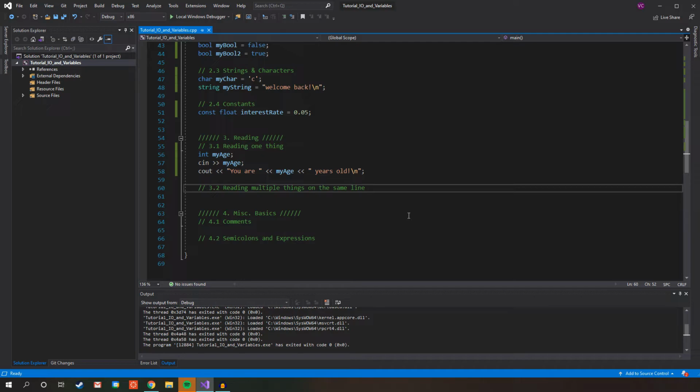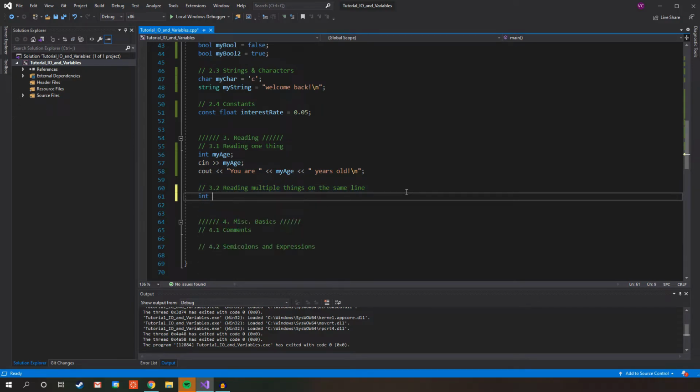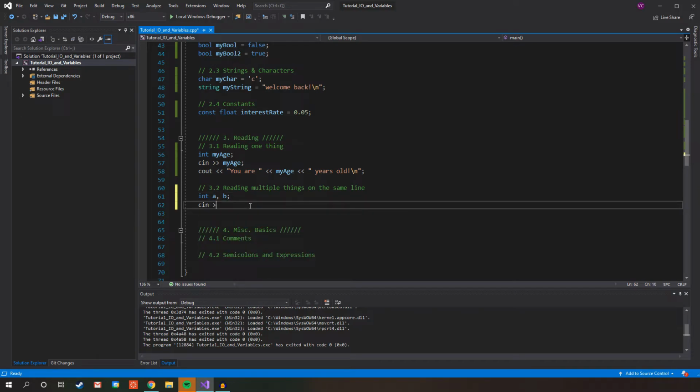We can also do something like addition. But for addition, you want to read two things that you want to add together. So let's read multiple things on the same line. You can say int A and B. Very simple. Just the way you can read multiple things on one line, you can declare multiple things on one line. So now the computer knows that A and B will be whole numbers. We can now read A and B, just like this. Put the stream operator, first thing you want to read, stream operator, next thing you want to read. Computer understands this, and you have to give it the numbers in this order.